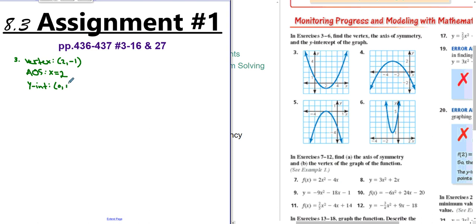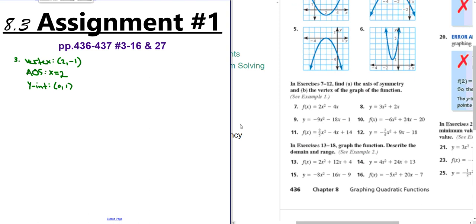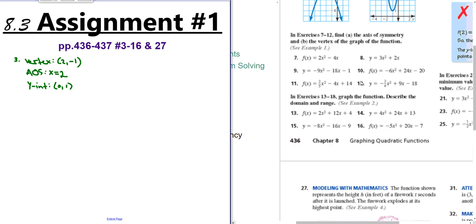So that's how you're doing on those problems. You just visually look where is the information that they're asking for. On the next set of questions, I'm going to skip the rest of these. You have to do the other 3. It says find the axis of symmetry and the vertex. Let's go through one of the ones with the fractions because I know how much students love fractions. Let's go through number 11.